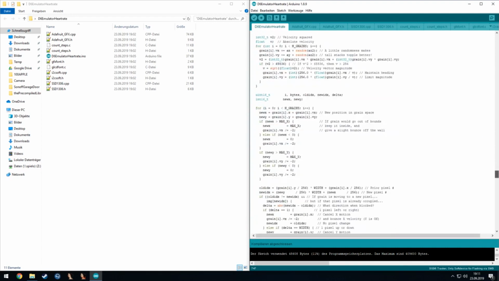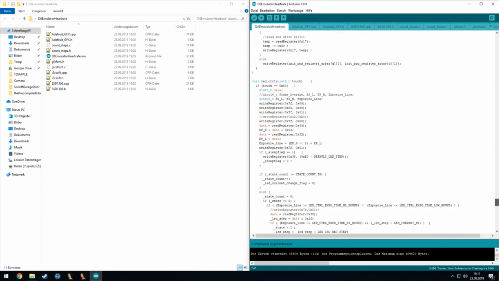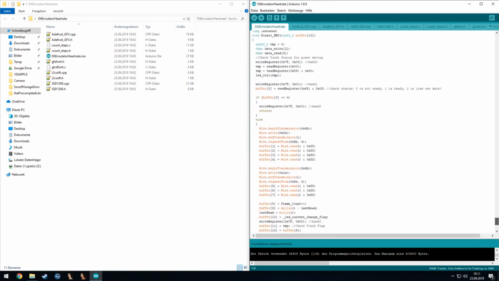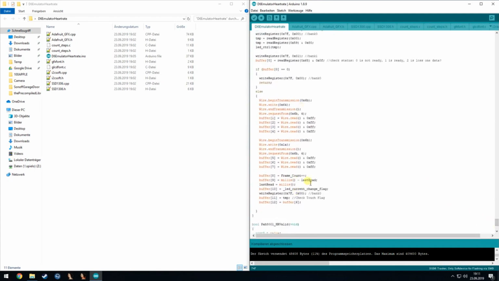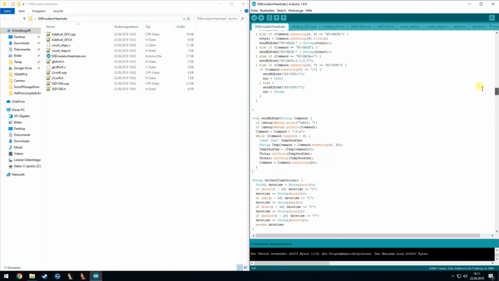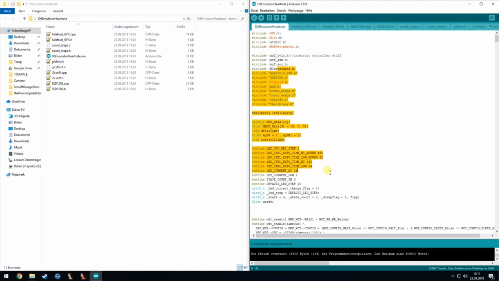The I2C data, I will not go big into it. It will just control the LED, and here it will read out the buffer from the sensor itself. That's all for now. Okay, that's it for this heart rate code which is using the library. I will link it down in the description, but without the library, as I cannot publish it, and you have to find it somewhere else.